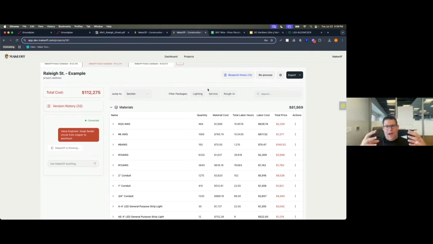Some of the functionality we're adding is to be able to say in this chat box, hey, make me a new one that makes these changes, and then it makes a new tab and makes those changes within the takeoff. And so we're partially there on the functionality that I just described to you.